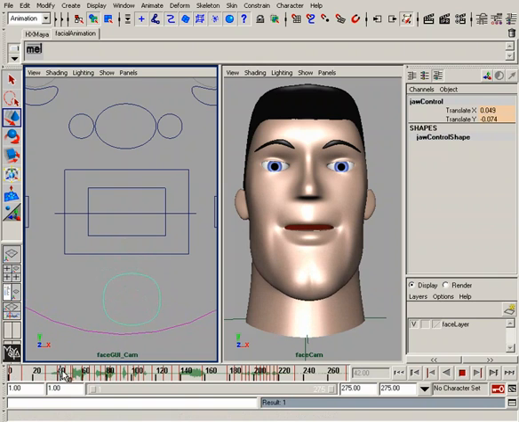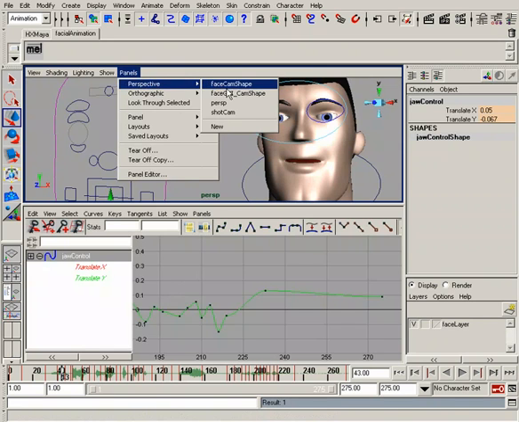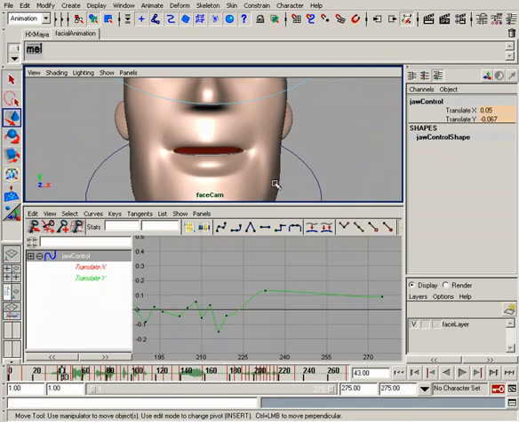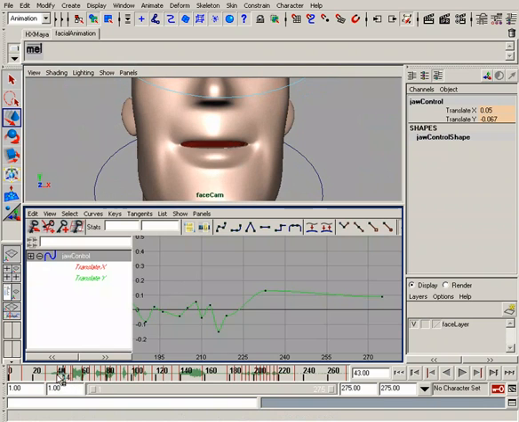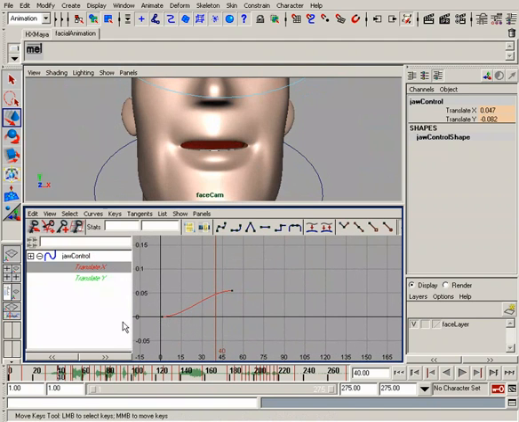If at all it starts getting cluttered, notice how it's getting cluttered on our timeline with keys, what we can do is go to our perspective graph view, and load up our face cam right here where the perspective would be. You could zoom into it a little bit and begin tweaking. Also make sure we're in our Translate X of our F curve, so we can focus on that, and hit F so we can see the curve in more detail. This is going to be really helpful to see where we're placing our keys. Let's continue our adjustments.